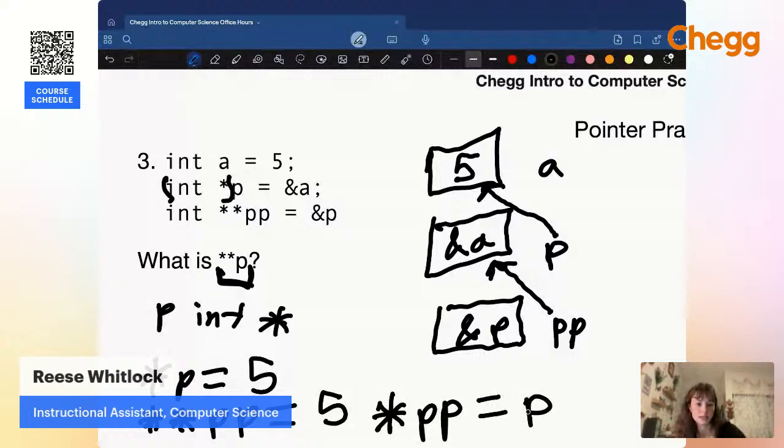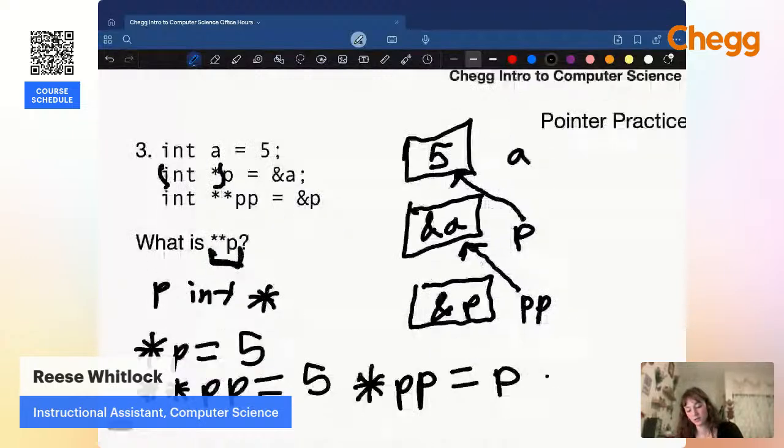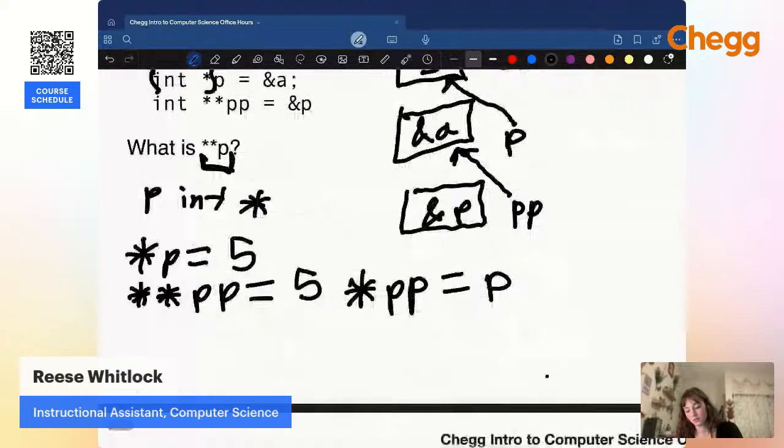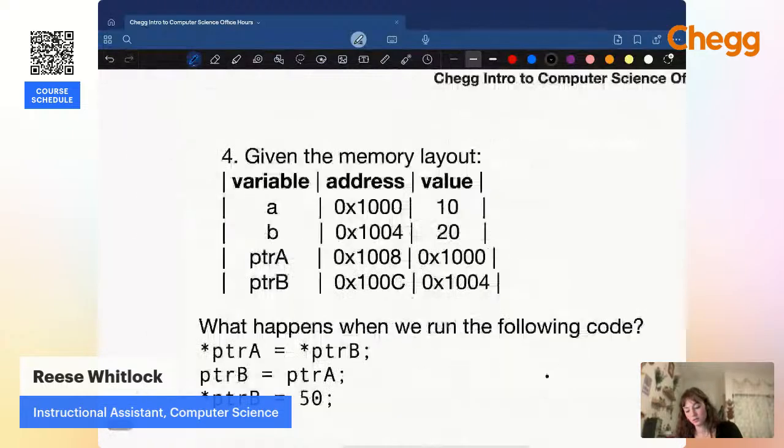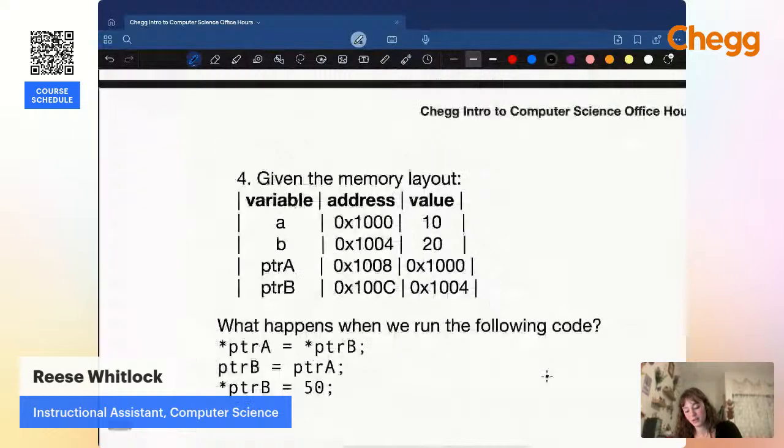So I know that was kind of dense, and I can go over that again if you guys have questions about that. Or if you have a question on implementing pointers, I can do a quick program and show you how to write it in either C++ or C, if you guys would find that helpful. Otherwise, I'll go on to this.